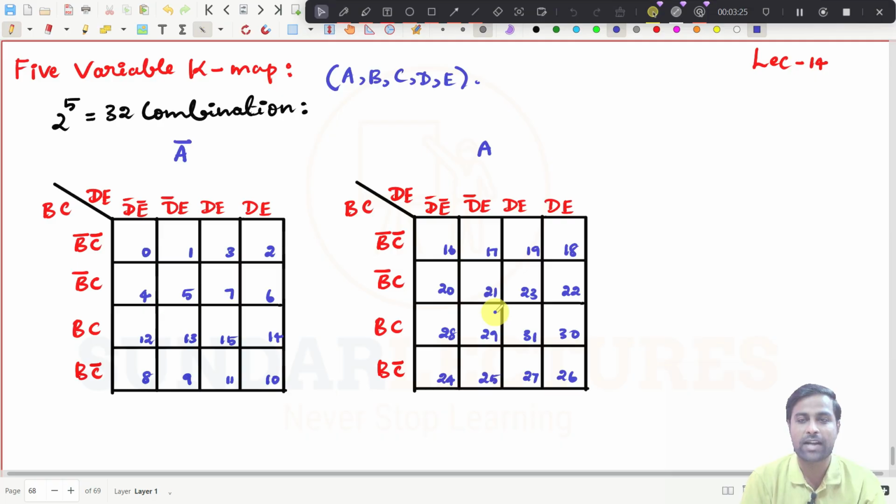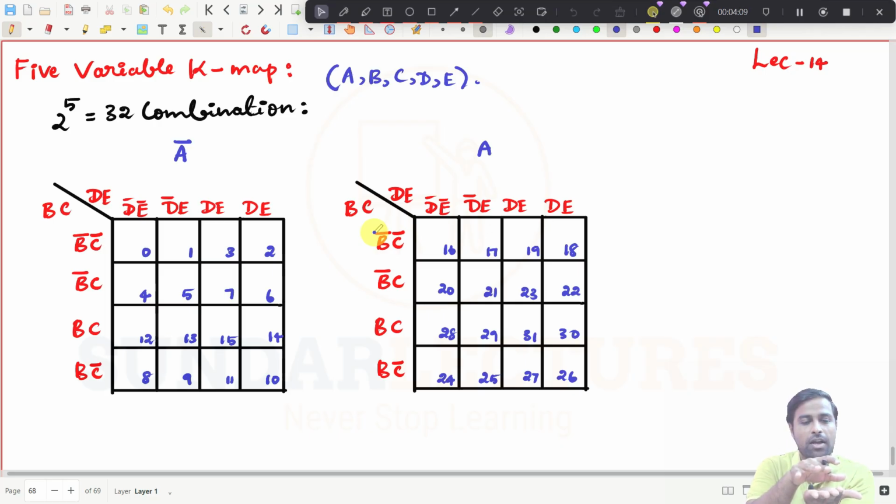Now you have to understand certain things here. This is normal; we know that in a 4 variable k-map you can fold the map like this as well as like this to group the cells. But if two 4 variable k-maps are there, you have to see them like a stack. Which two cells are adjacent to each other, comparing these two Karnaugh maps? Here, cell 0 and cell number 16 are adjacent to each other, not 2 and 16. You have to put these two k-maps like a stack.